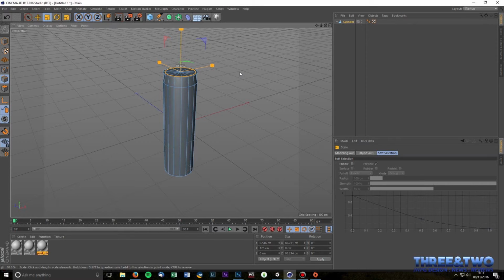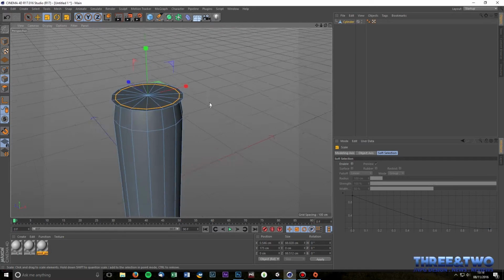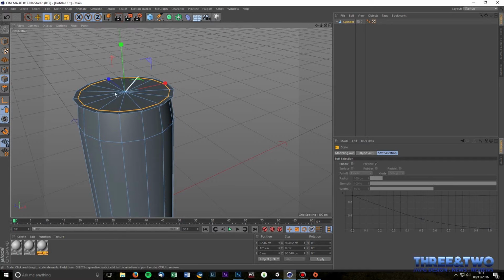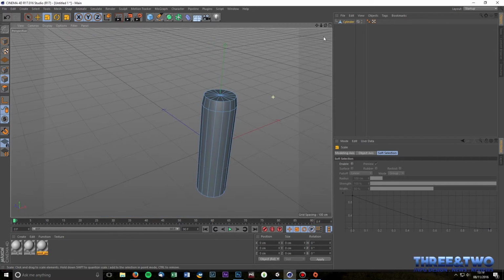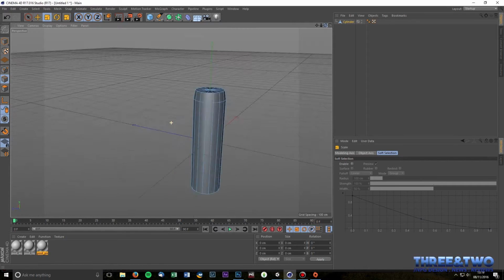Now as you can probably see, that's pulled in part of the top, but it hasn't actually pulled in this top section here. So just double click on that and pull that one in as well. And then basically there is your post.